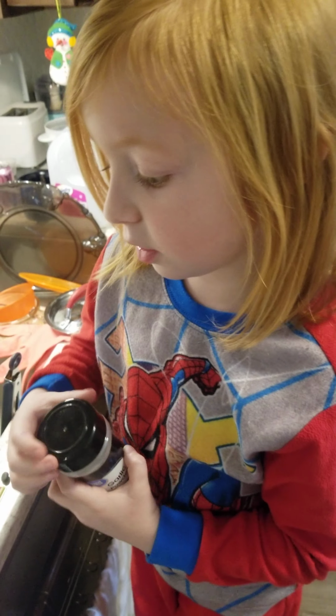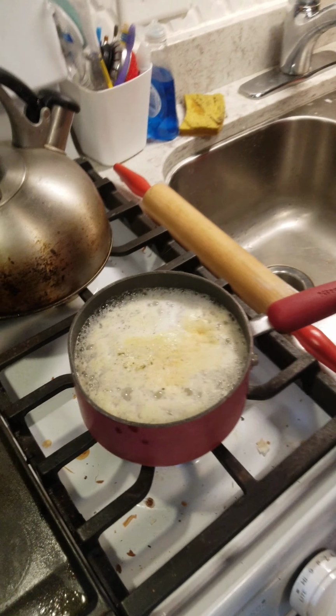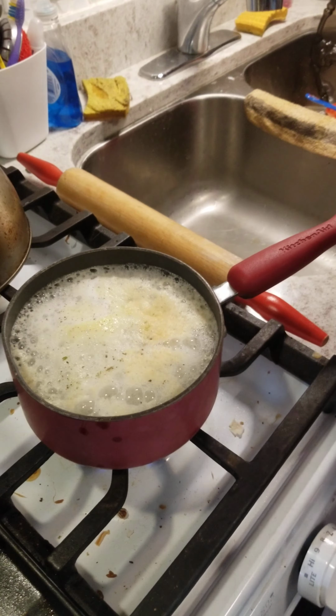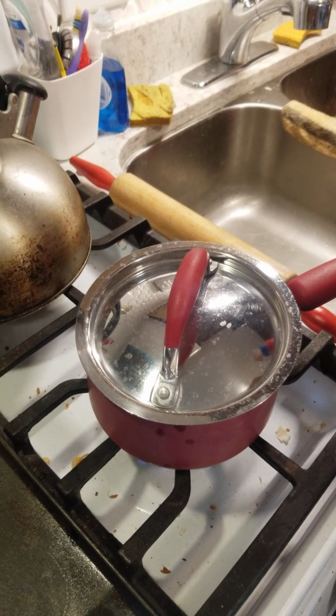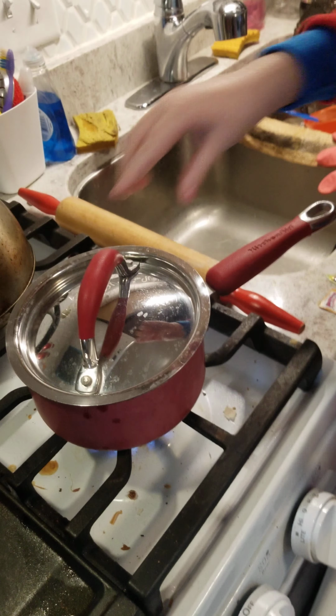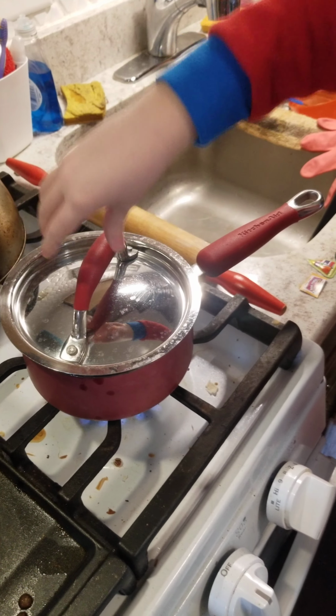Now it smells. We should not add anything else. No, it's really bubbly now. So now we're gonna put this on top. Because we are done for now, we're gonna come back later and lift this off and we'll be okay, done.